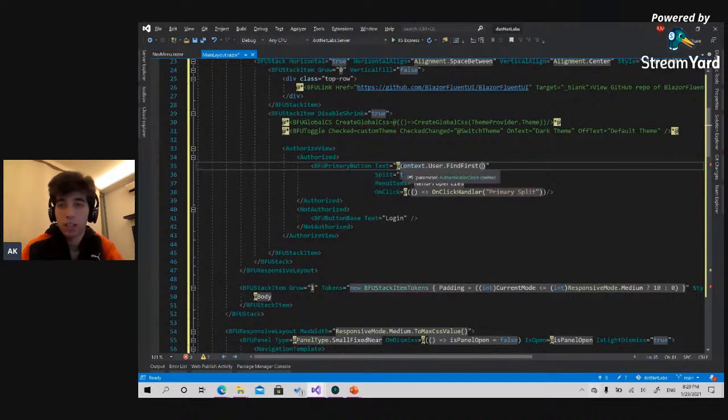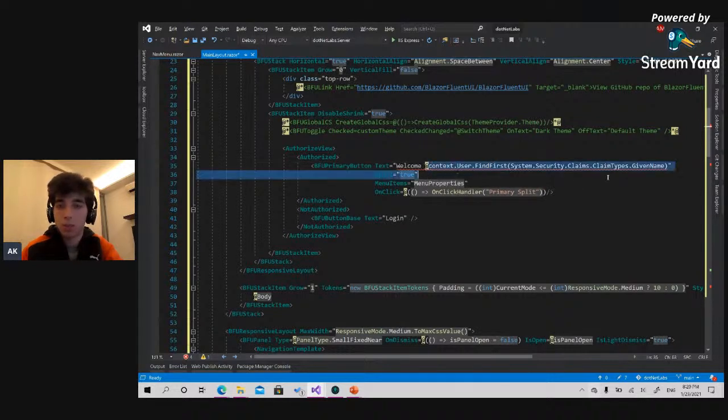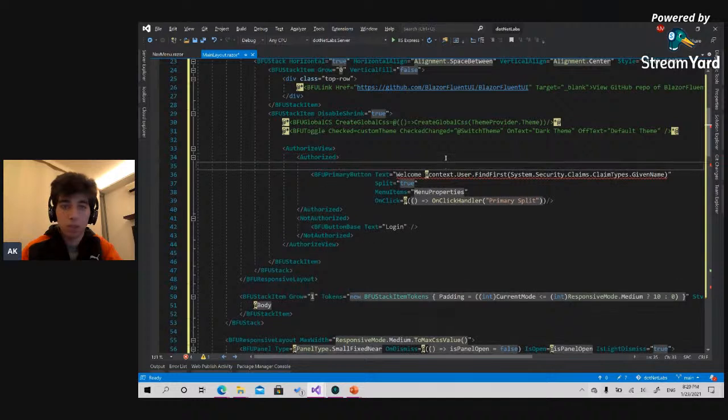We find the first claim, and the first claim, let's use the claim types System.Security.Claims.ClaimTypes.GivenName, which is the first name. So it's going to be welcome and the first name of the user. Okay, let's put it in a variable here.